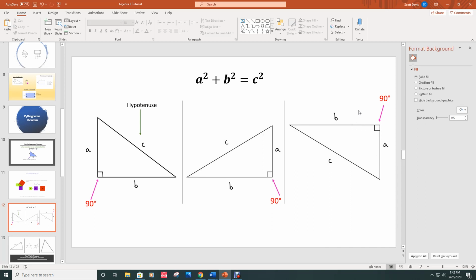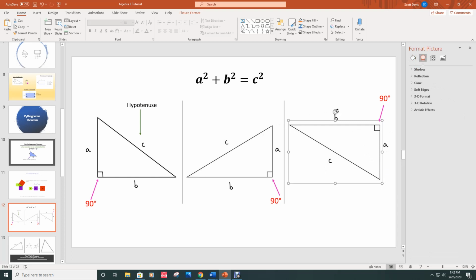Now, A and B, it really doesn't matter. I could make this B and I could make this A, and it really wouldn't matter. But I try to keep it the same every time so that I don't confuse myself when I label them. I always try to do your B right here. Picture it flipped over, that's your base. That's what it's sitting on, and then you've got your A right here sitting straight up and down. That's how I like to picture it for myself.